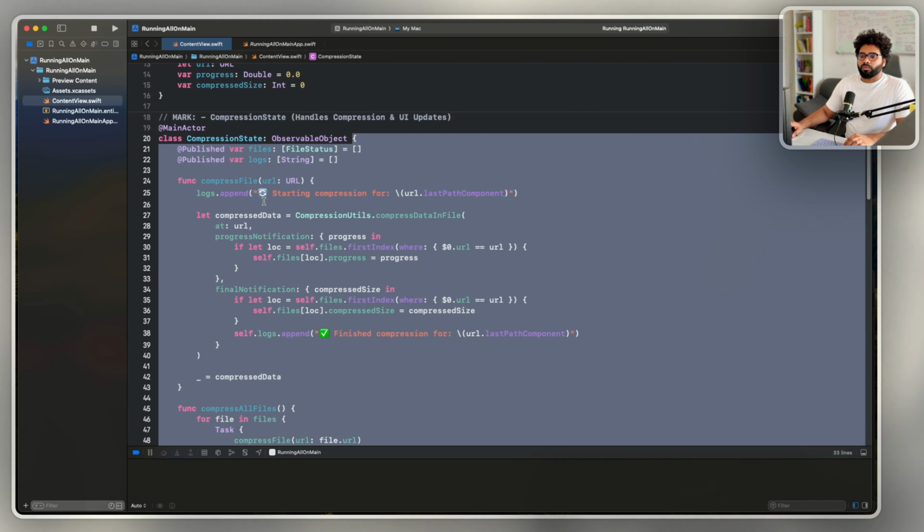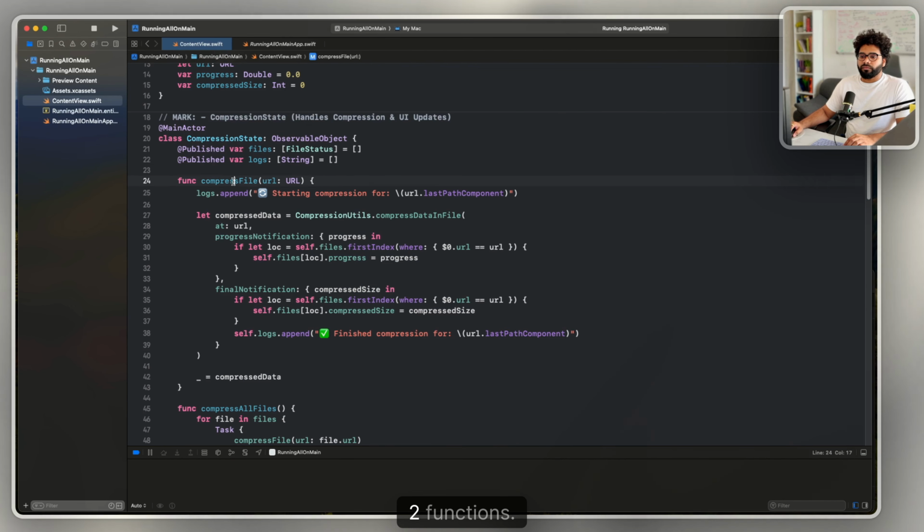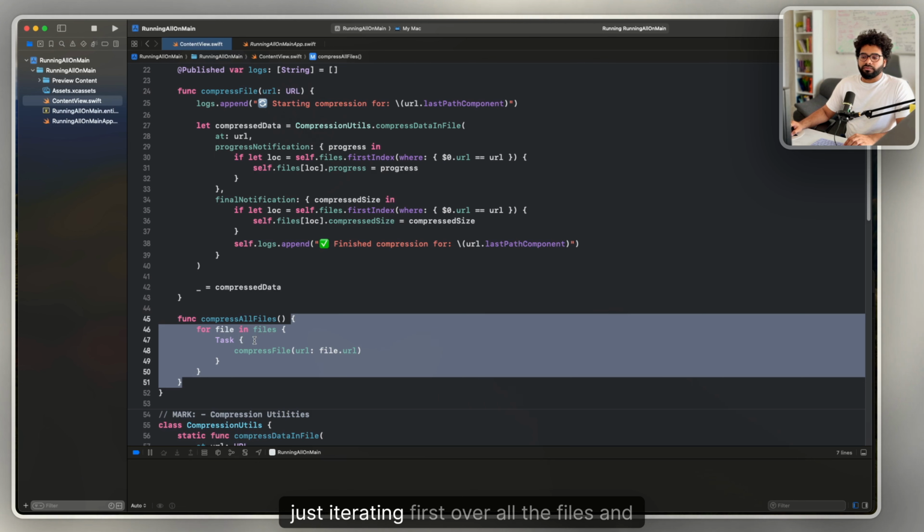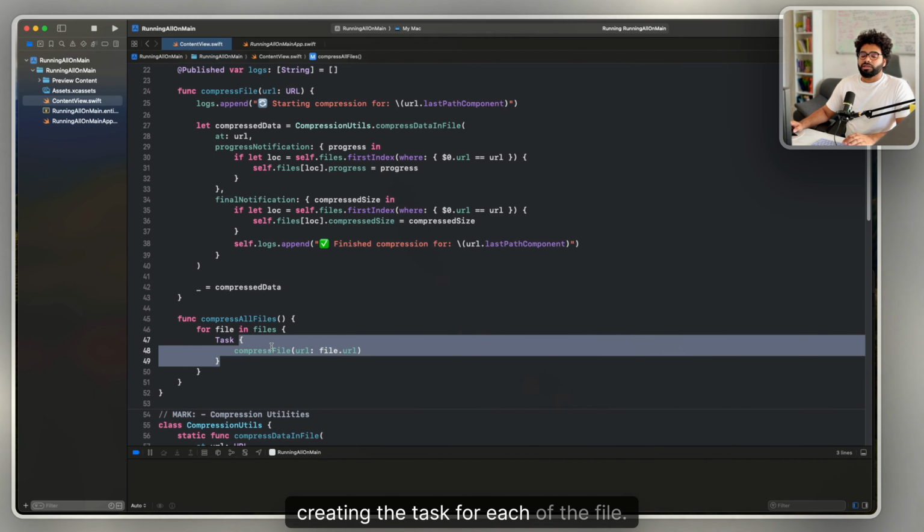Now, here in the class we have two functions: compressFile, which is utilizing that CompressionUtils.compressDataInFile, and we have compressAllFiles, where we are first iterating over all the files and creating a task for each file.